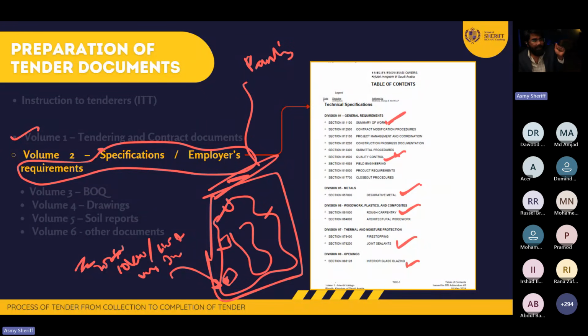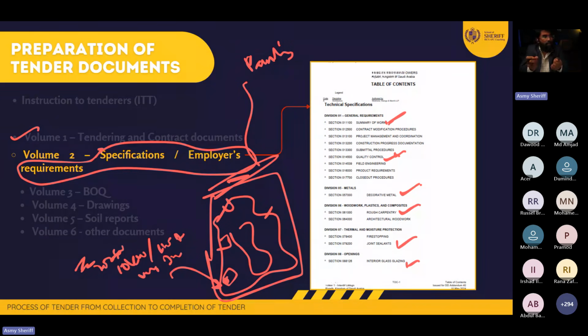Who will prepare it? As a commercial person, are you an expert in it? Who should provide this? Very good. That should come from the client, but who prepares it? The design consultant who designed that building must have prepared that document. So you are not going to put in any effort.